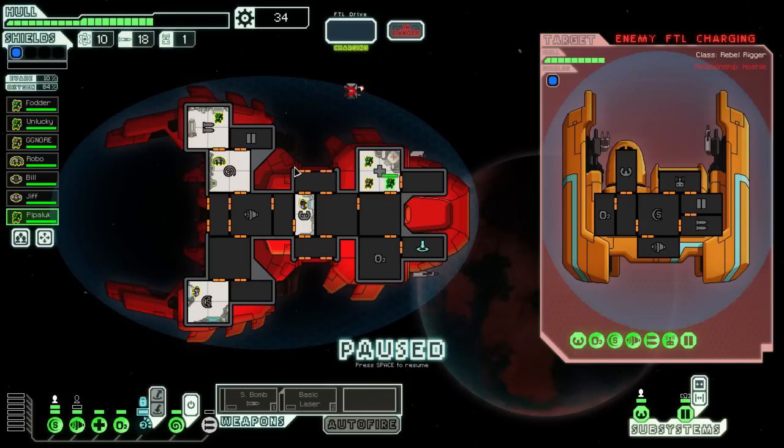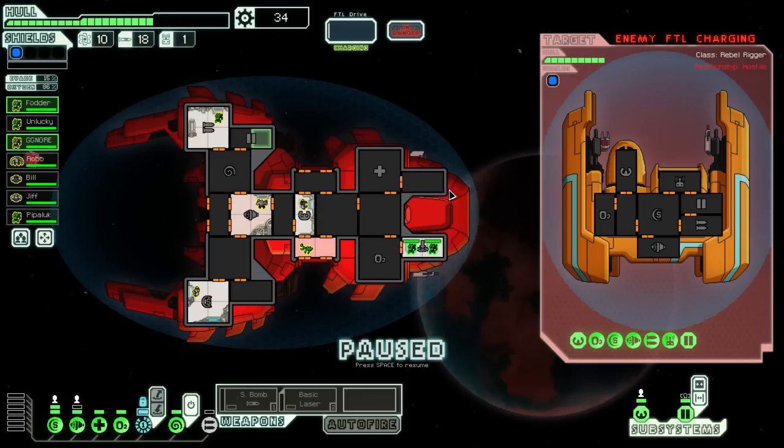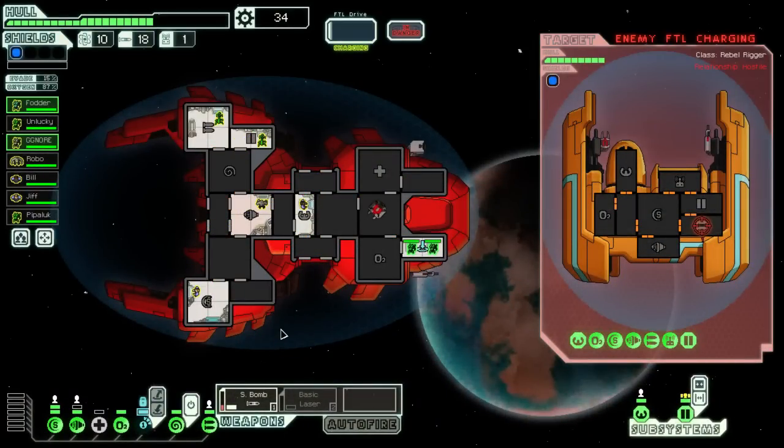Alright, who doesn't belong here? Pipiluck, get back on the doors. You get back on the engines. You two to the teleporter. We do need to take out their weapons, so we'll do that, hopefully. And our teleporter is still on cooldown. Interesting.